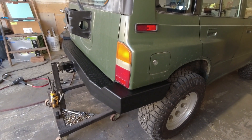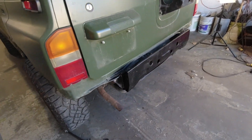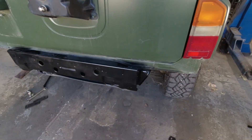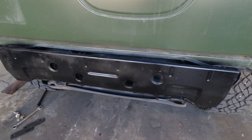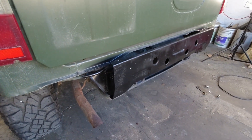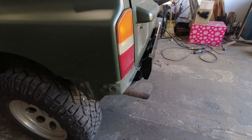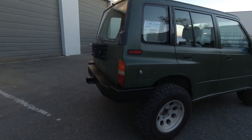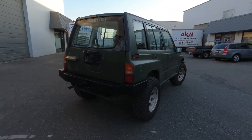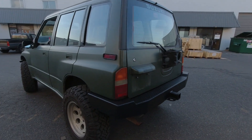We'll brush them, paint them, and install the bumper for the final time. We have added the hardware, welded it fully, brushed it all down, primed it, painted it, and I brushed the back of the cross member for my customer as well — got rid of the rust and painted that up to protect it a little better. At this point we're ready to fit the bumper to the vehicle and do the final install. And that's how you install a Bomber Fab rear bumper on your 89-98 four-door Suzuki Sidekick.